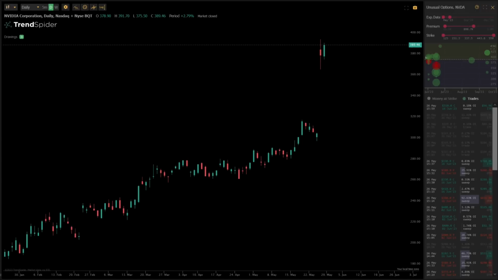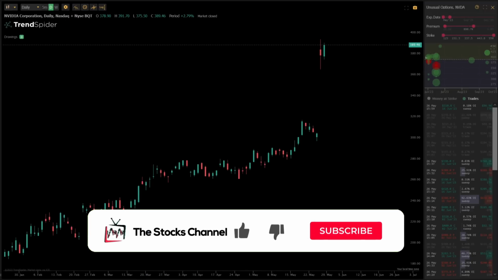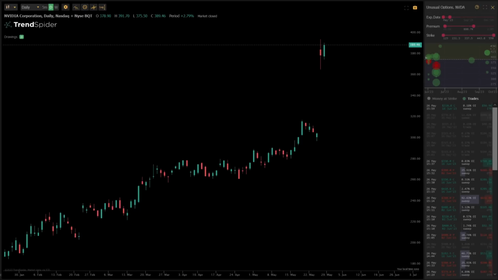Today I want to talk about how using the TrendSpider tools that I've taught you in my TrendSpider tutorial not only kept you from shorting NVIDIA, but actually told you to expect higher prices after earnings. So first up, let's start on the daily chart of NVIDIA stock. So let's crack open this chart and see what's going on in the stock market today.